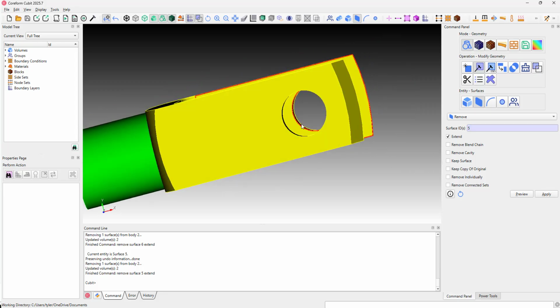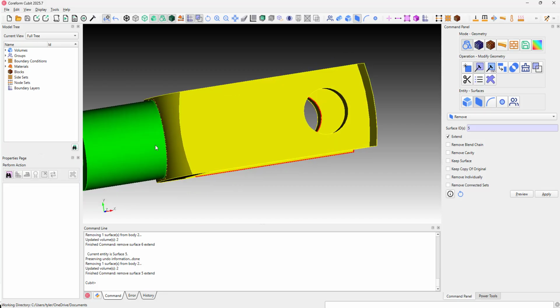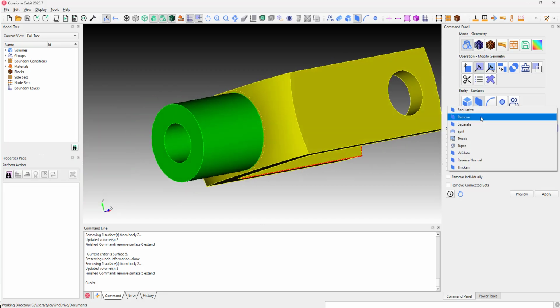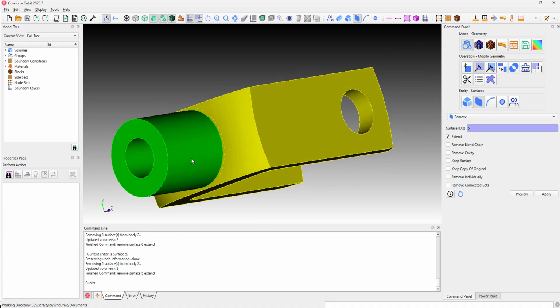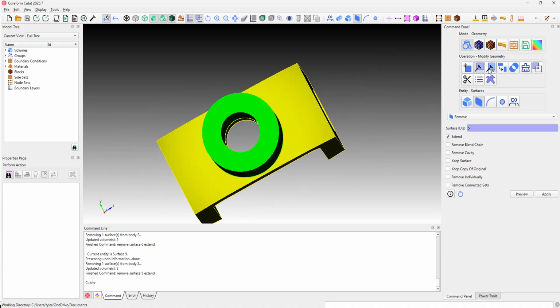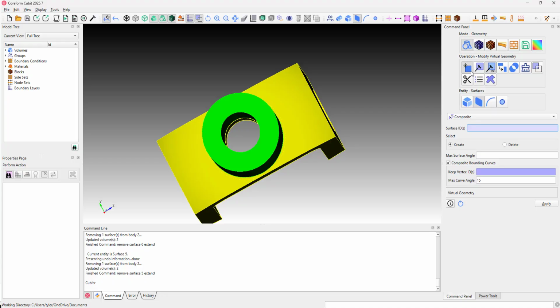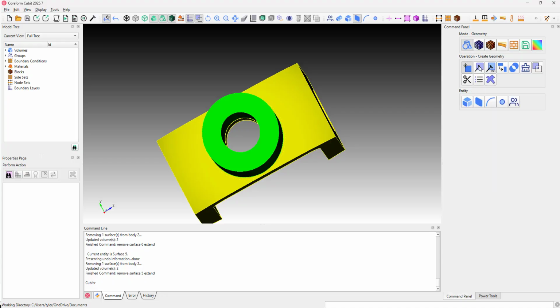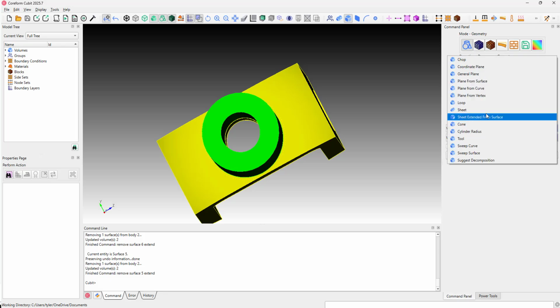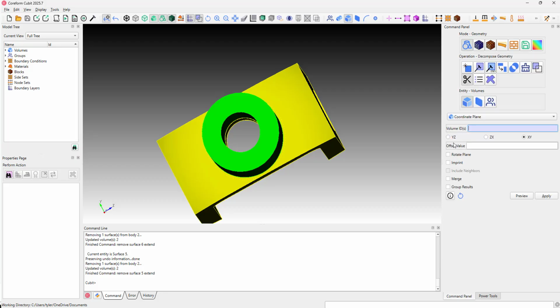Now we can move on to applying some more web cuts to get this volume into a mesh-ready state. So let's change to decomposition mode. Web cut mode, Operation Decompose Geometry. And then we'll go to coordinate plane.